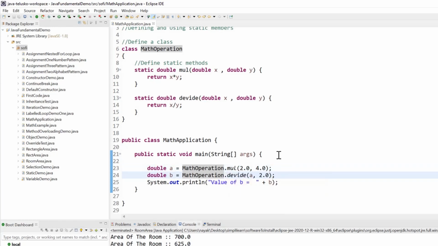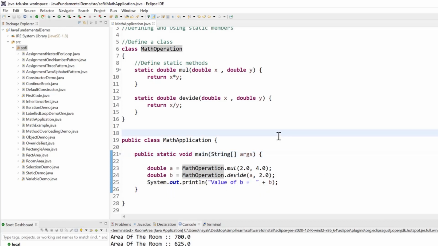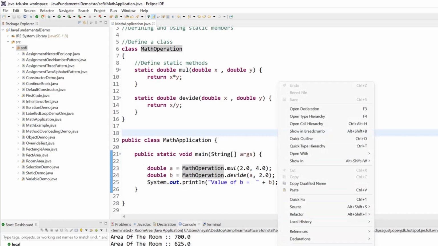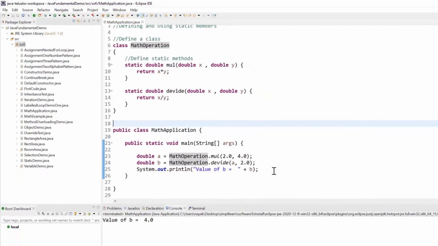These two values are stored, and then we pass this value. Let's run this. Look, the value of b is 4.0.